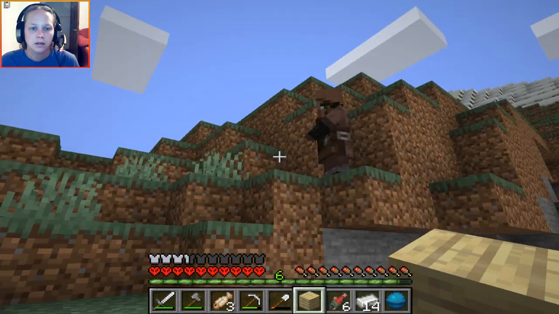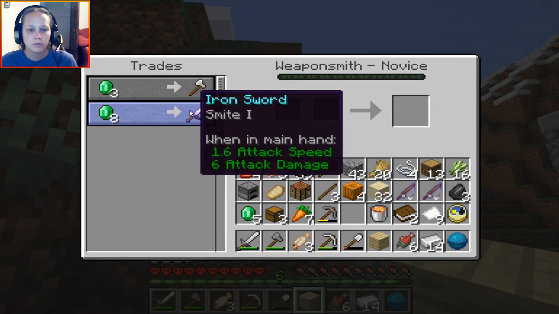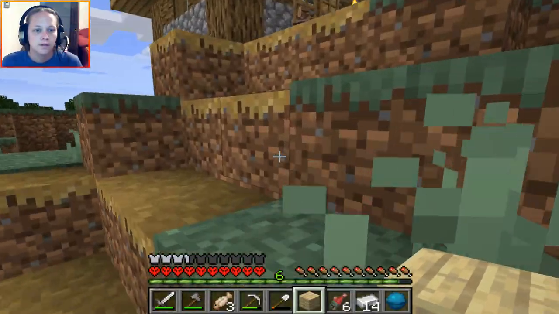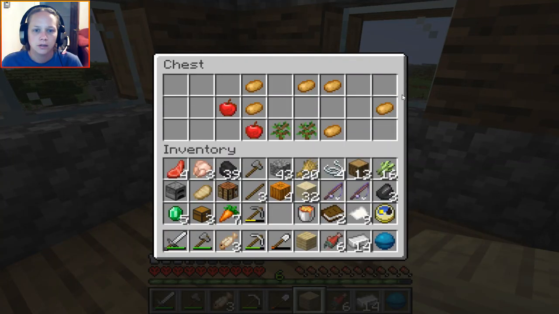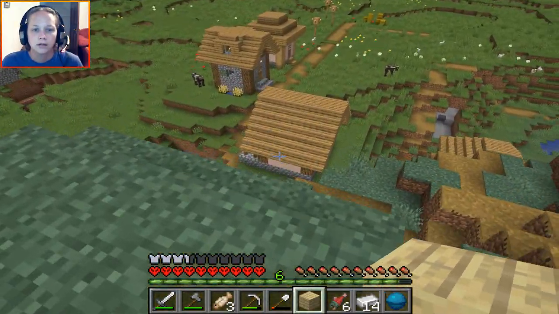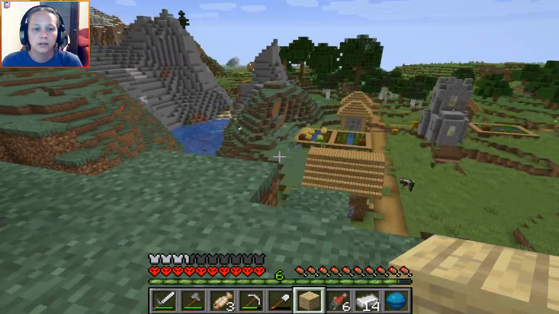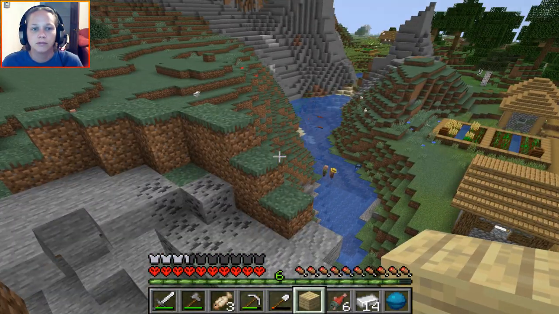Right, buddy. What can I trade with you then? Emeralds for... ooh, a smite one. Don't have enough though. What's in here? Right, okay. So, I think that's going to be my house, because I like the look of it. Oh, there's a farmer down there. Good, we do have a few things to trade.